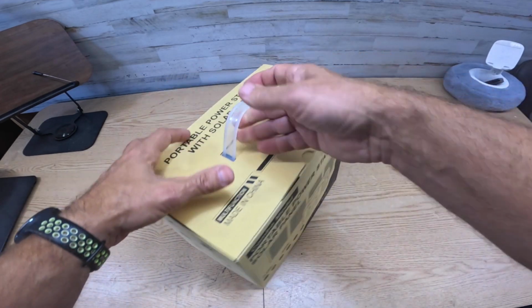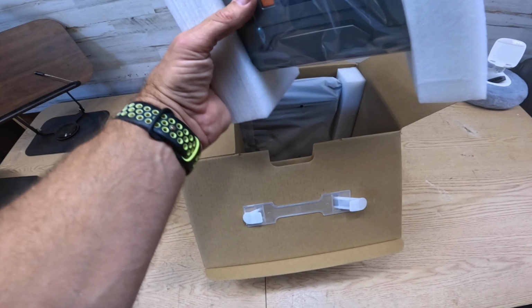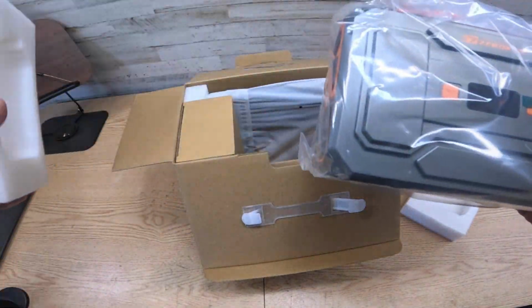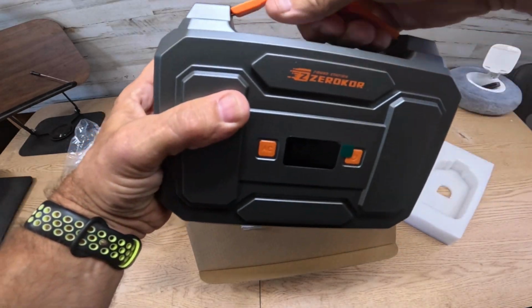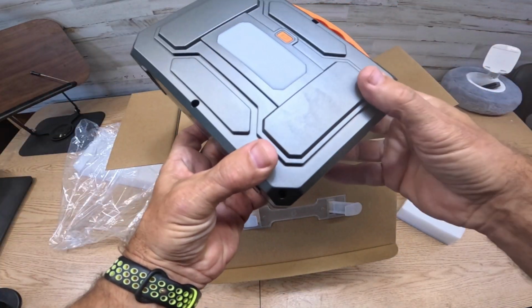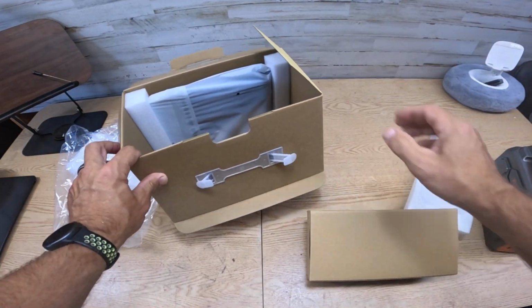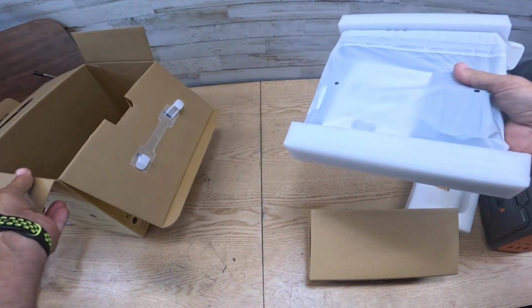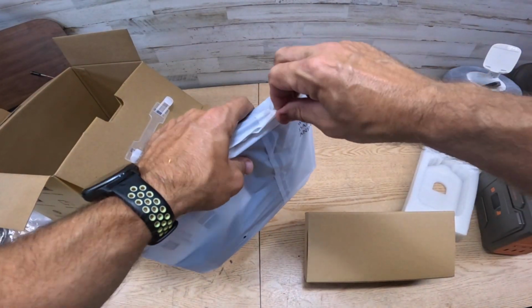Let's just open it up and see what we have in here. Whoa, this is such a cute little power bank. Look at this thing. It almost looks like a little lunchbox. That kind of looks like a little Scooby-Doo lunchbox. There's the actual power bank. This must be all the cables. And here's the actual solar panel that came with mine.